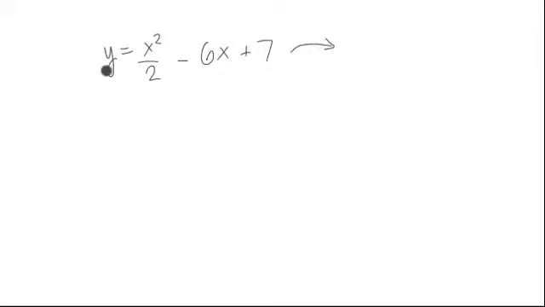Let's take a look at the equation of this parabola and rewrite it in standard focus form. We multiply this whole equation by 2y. And why do we do that? We do that because we want the coefficient in front of the x squared to be 1. 12x plus 14, where we multiplied everything by 2 on both sides and distributed the 2 on this side.